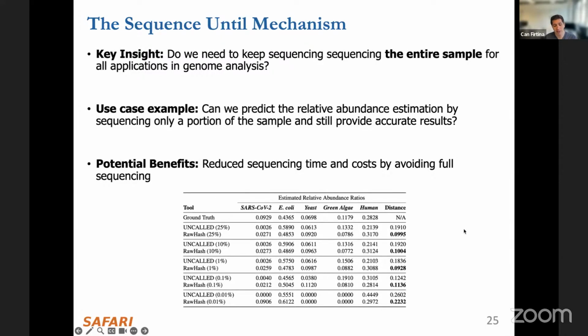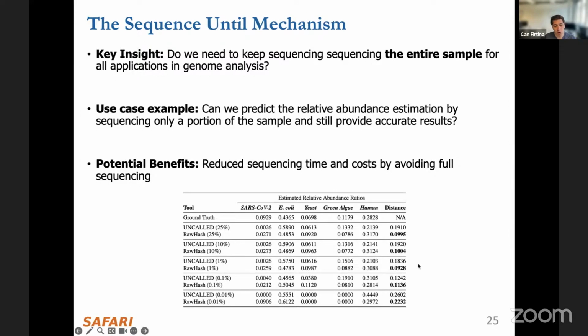So how can we decide that we should stop sequencing, for example, ideally after sequencing 1% of the sample, because we can very well generate results almost as accurate as sequencing the entire sample?